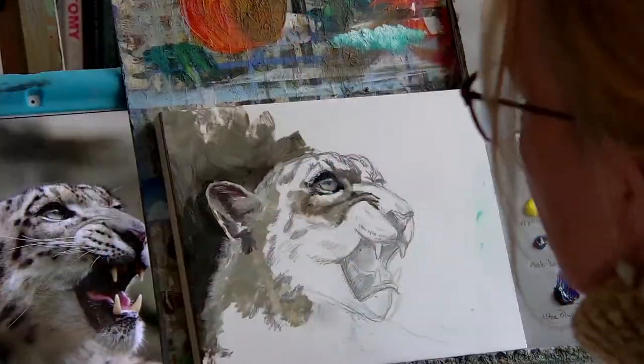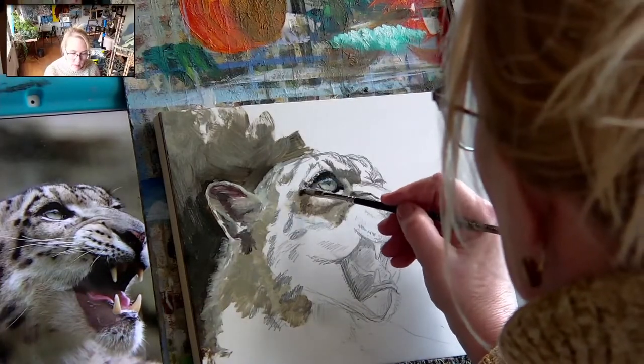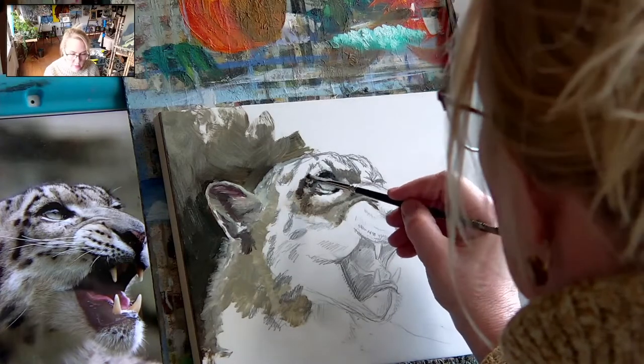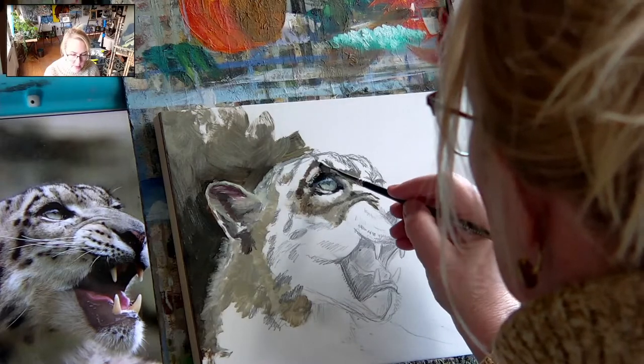I actually looked and looked. Once we kind of landed on the fact that we were going to be doing a snow leopard, I started looking for cool photo references and came up on this one.